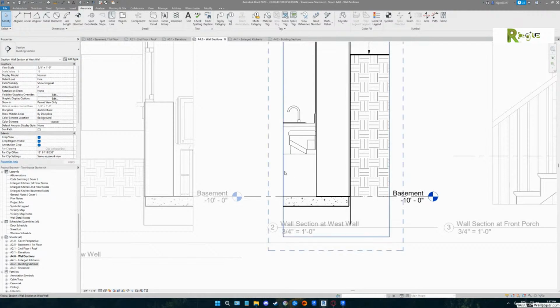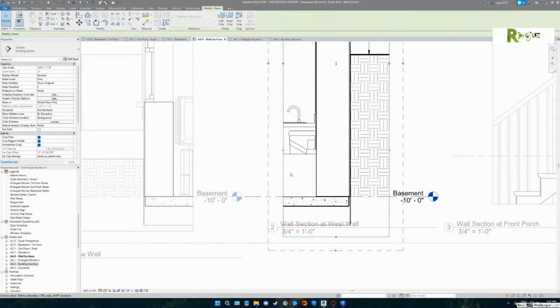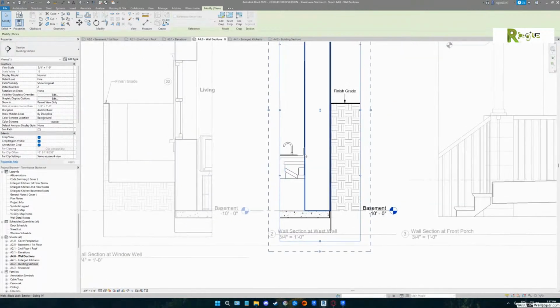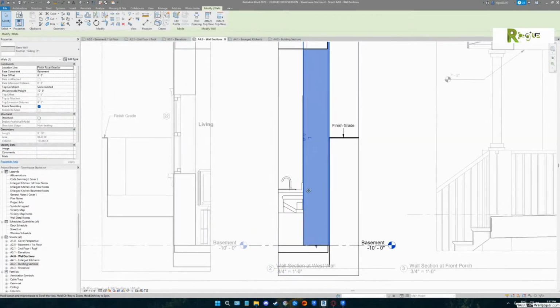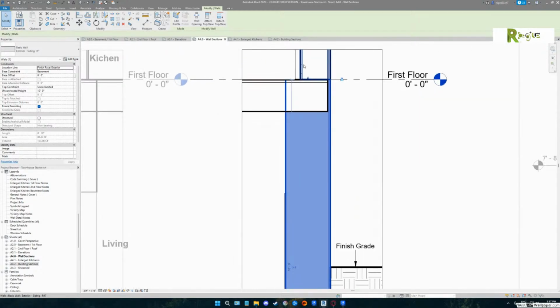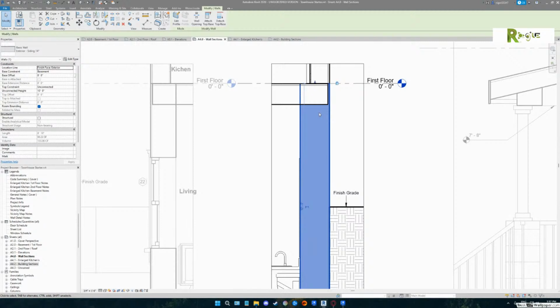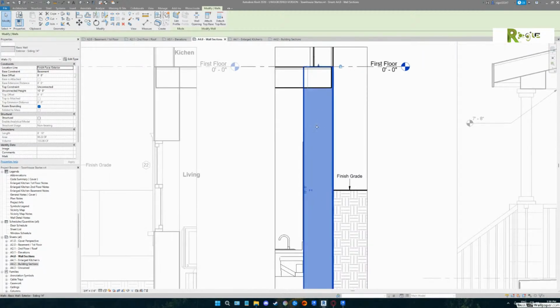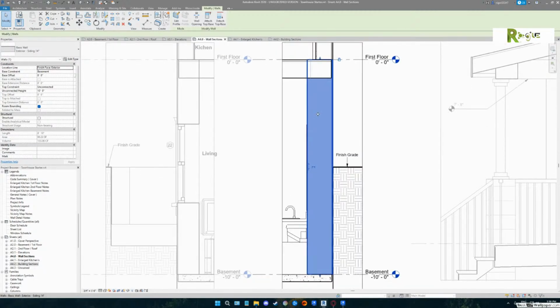So what I'm saying to you is that back wall right there, you did not finish that back wall. Pick that back wall. You're talking about the layers, right? Yep. Yeah, I didn't put the layers in that one. I didn't really know because it was concrete. Hit edit type, show me the structure.